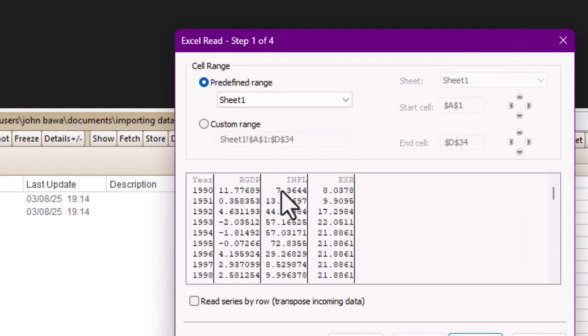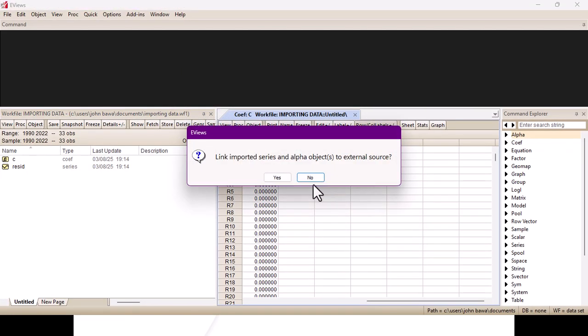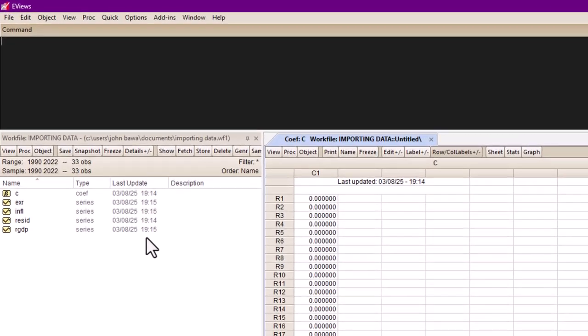This is because I have already cleaned and analyzed my data in Excel, with a well-presented spreadsheet, so it is able to pick the first row as variable names. My data looks good, so I can say Finish. I don't want to create any link for the import, so I pick No. And here I have my variables.